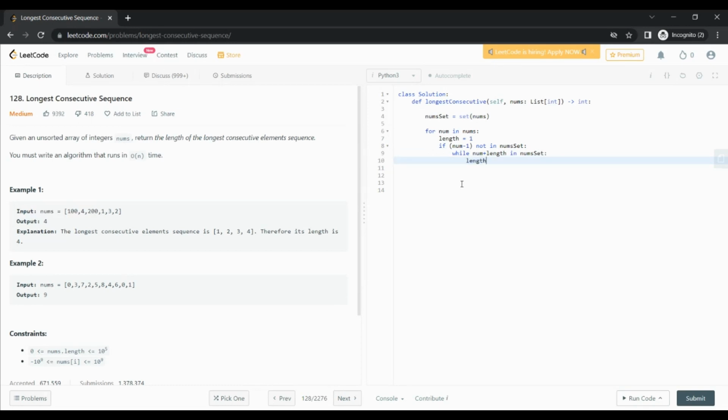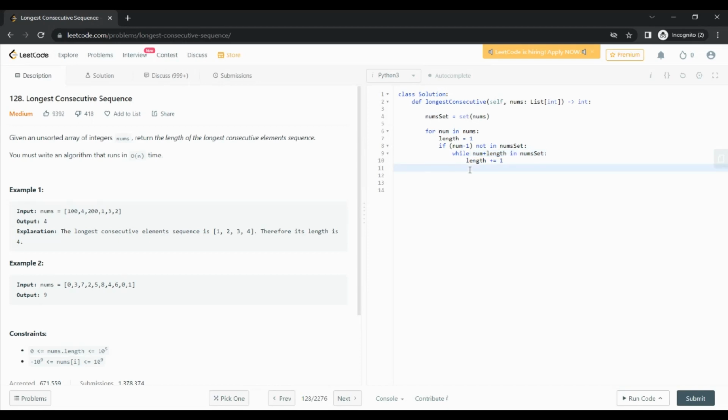And here we just update our length variable. So first time it'll be number plus 1 because length is 1. The next time it'll be number plus 2 and so on till the consecutive sequence exists.